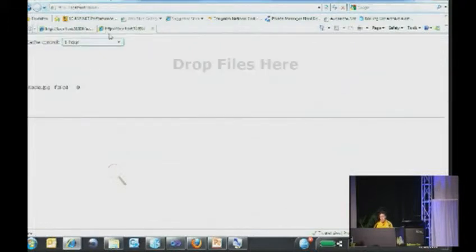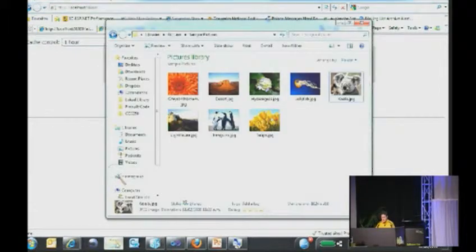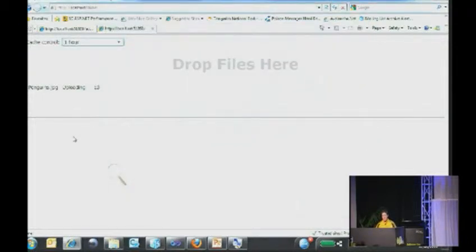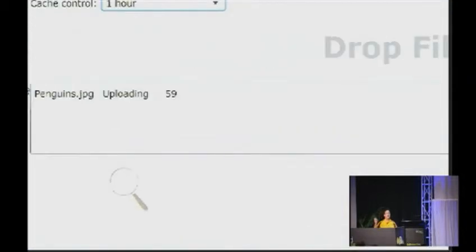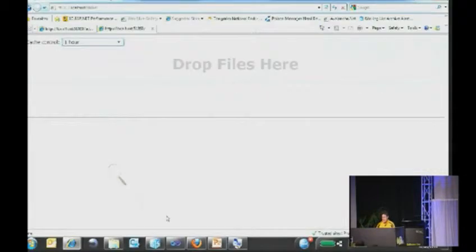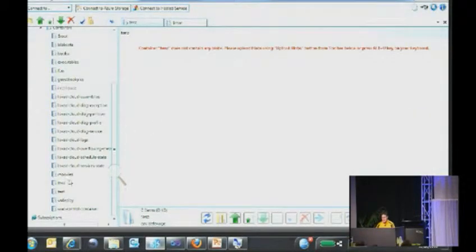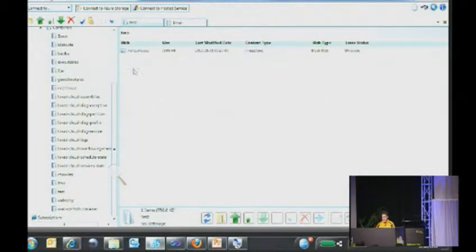Jump back to my page, reload my Silverlight page because I need to regenerate that shared access signature based on this new policy and send that down to the client. And I should now be able to drag and drop files and have them uploaded directly from Silverlight up into blob storage. So you'll see it's uploading in a block-wise fashion. It's basically uploading my 1 meg file block by block. So that's now uploaded. If I jump back to Storage Studio, refresh my container, you see I now have penguins uploaded into my container.